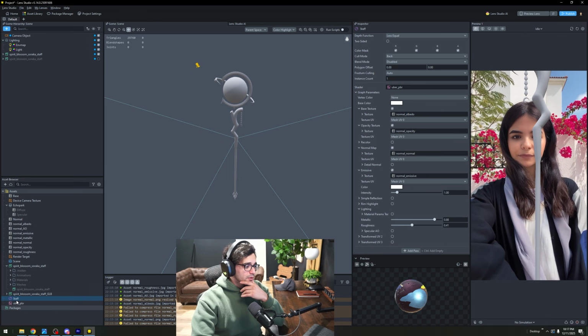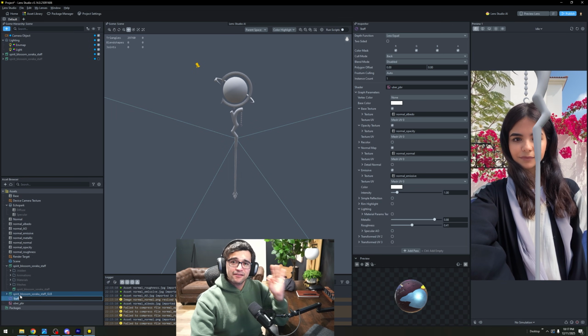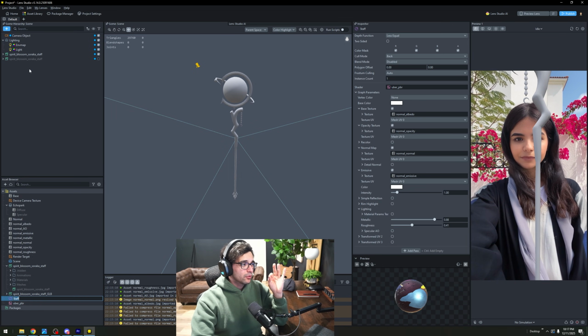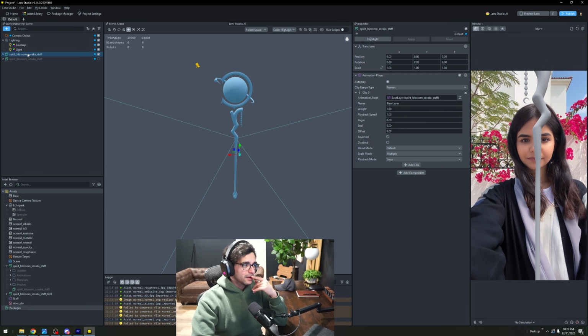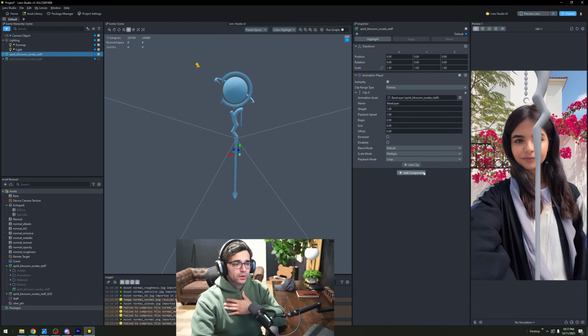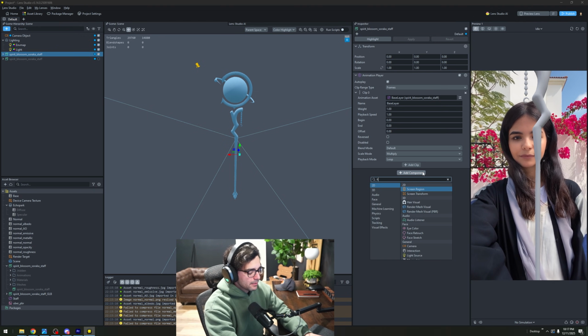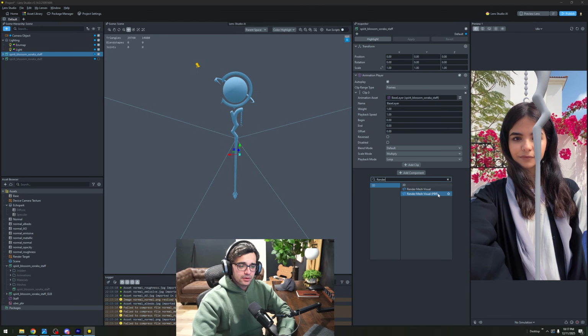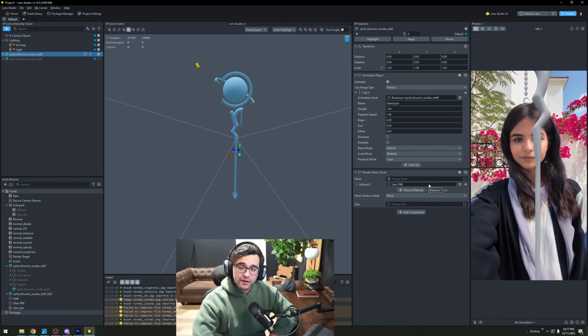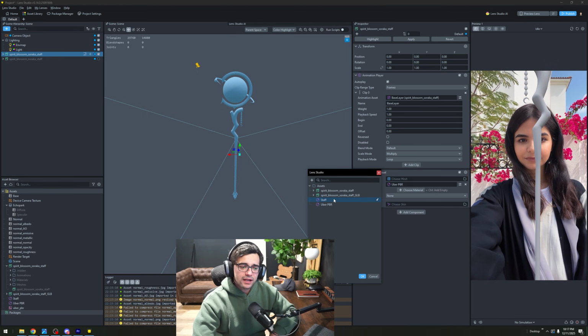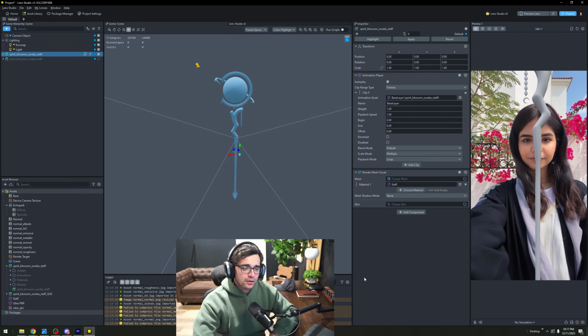So we're good to go there. Our staff material, Uber PBR, is now ready to go. So now we're going to click on the actual staff inside my hierarchy here. From here, we're going to add a component, and we're going to type in render. And render is going to give us this option, render mesh visual. Yep, that's what I want. It's going to generate a new one. We're just going to switch that out for the one we already have, because that's what we're looking for, right?